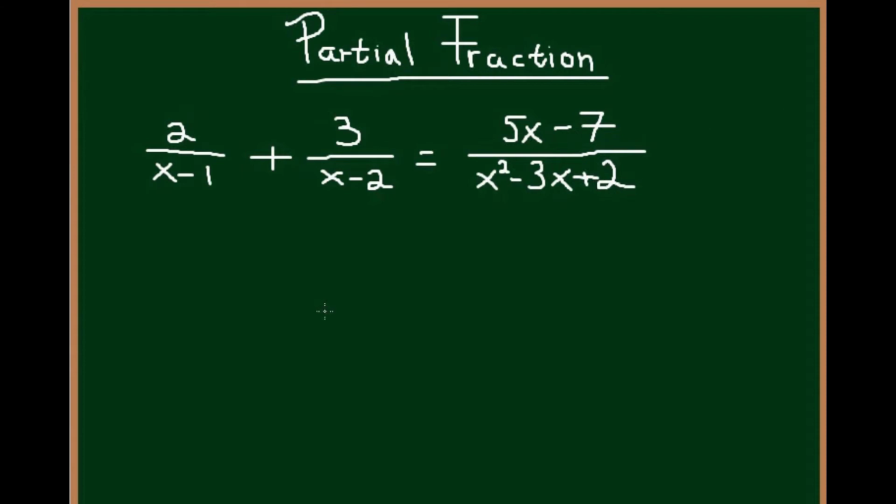But for partial fractions, we're going to do the opposite. You're taking a fraction that has already been combined, and then you have to decompose it into separate parts. So the purpose of partial fraction decomposition is to find the parts of a single fraction. We can break this fraction into these two fractions. If we add these fractions, we will get this single fraction. Okay?